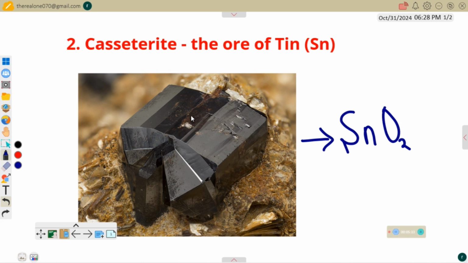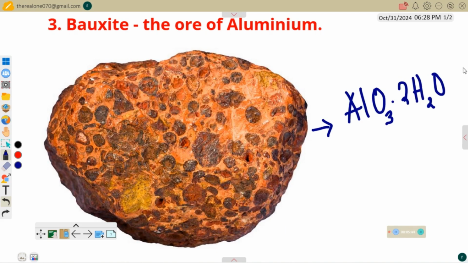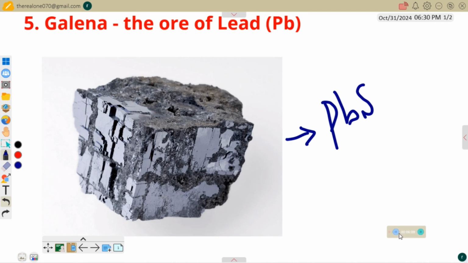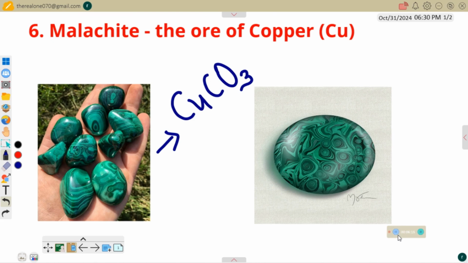We are going to extract the tin from the natural ore. We separate it from the oxygen. So this is the form in which aluminium exists. This is bauxite, the natural ore for aluminium. It exists as aluminium oxide dihydrate. So it is a hydrated substance. Now consider zinc blende, the natural ore for zinc. Zinc inside here exists as zinc sulfide. So it exists as a sulfide. Similarly, galena, the natural ore for lead. Lead exists as lead sulfide in it. And finally, malachite, the natural ore for copper. Copper exists inside it as copper(II) carbonate. So copper exists as a carbonate in malachite.